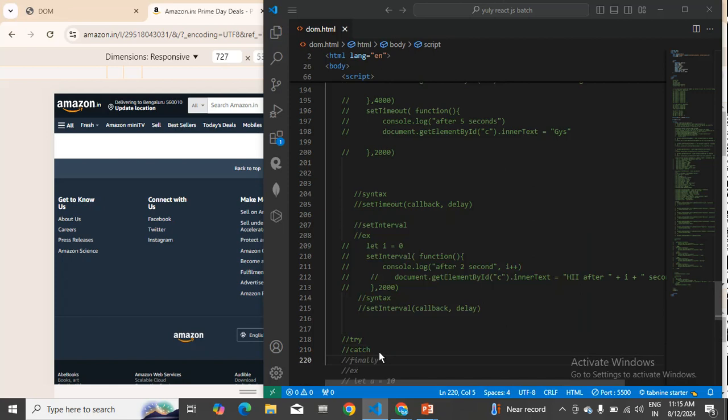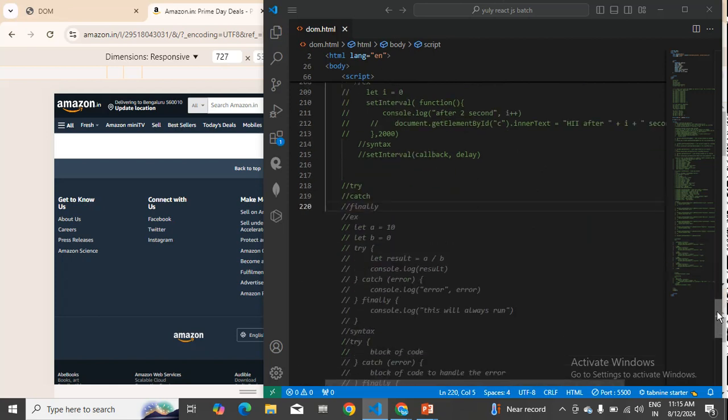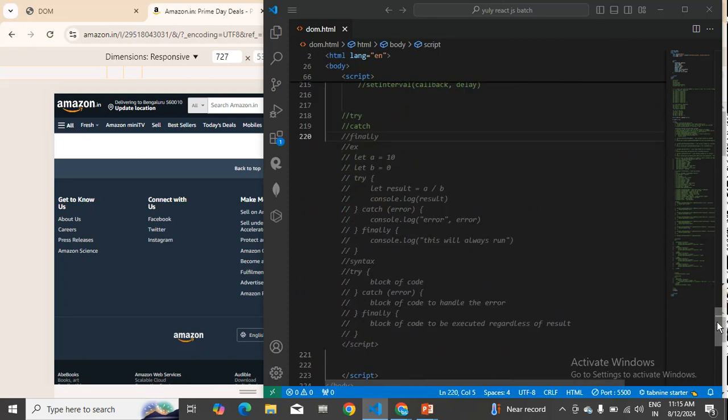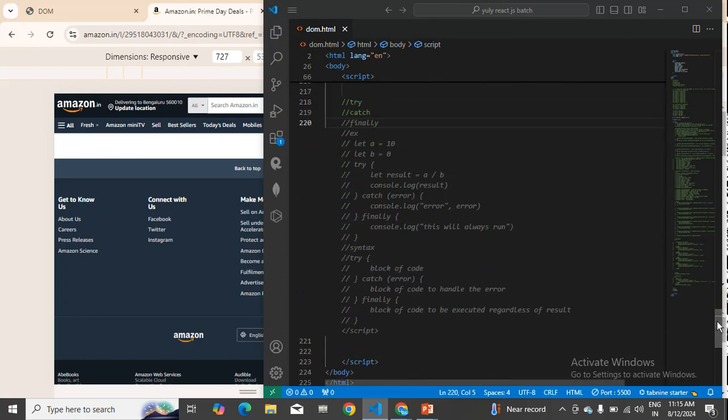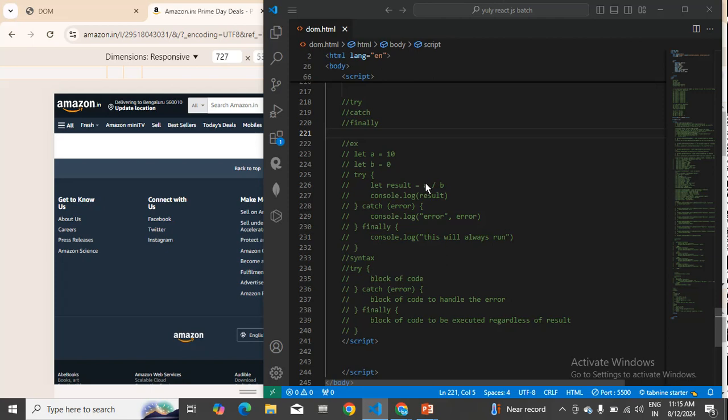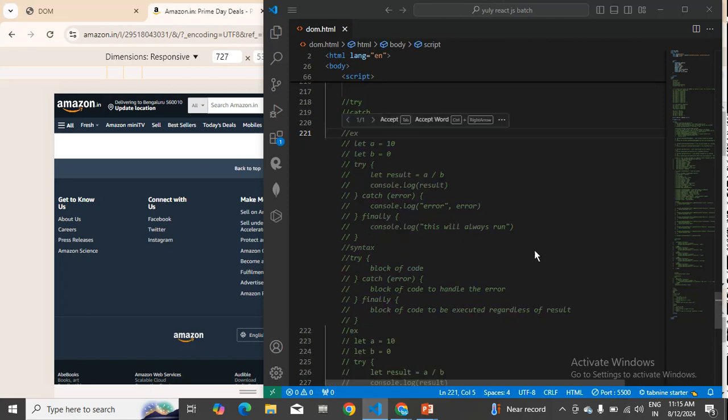Do you know what is try and what is catch, guys? Do you know what is try and what is catch? This final you don't want, so I'll just let this be, but actually you will not be using it. You don't need to worry about this one. I'll also remove this one.